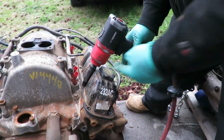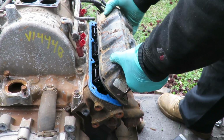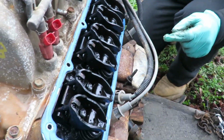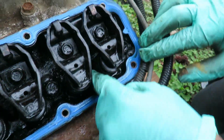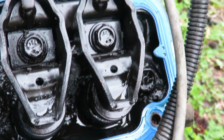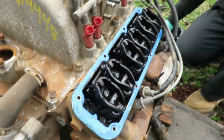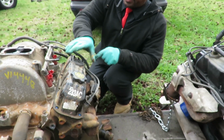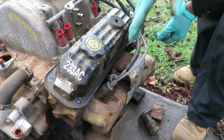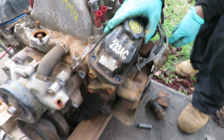Be right back. All right, here's our other side. I got one more bolt. Take that off. Just pop this off. Same crummy mess, man. See, look at this. Here we got an indication of the oil that was in there. Well, see that? All right, I'm gonna set my valve cover back up there, just so nothing gets in there. Now I noticed this one got newer spark plug wires, and it's got new spark plugs. So I'm going to leave those in there. So now we're gonna get ready to go on the front.